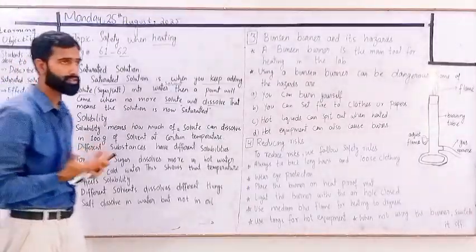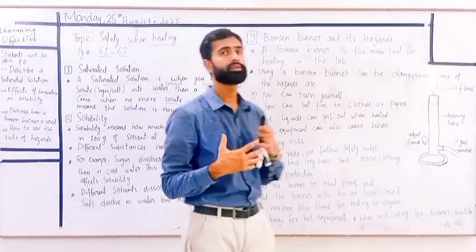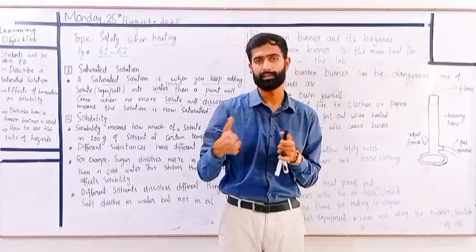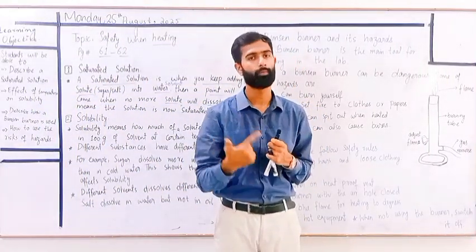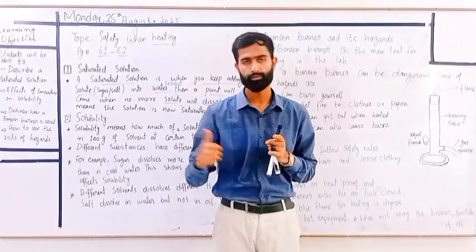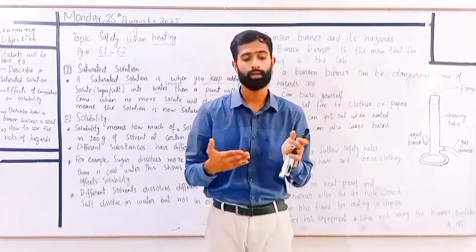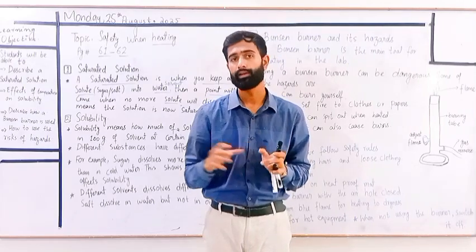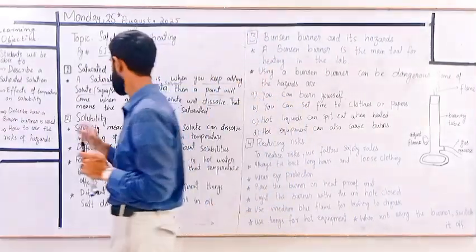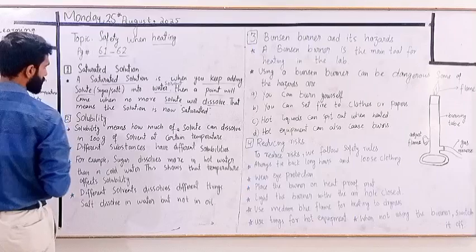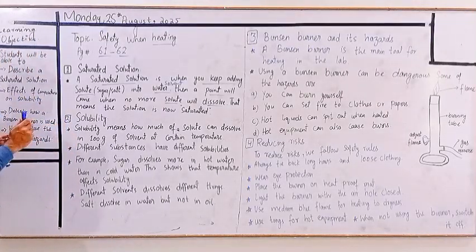Before we start our topic, we must know what a solution actually is. A solution is made up of two components, solute plus solvent. When solute and solvent are combined together, mixed together, or dissolved completely, they make a solution. Now it's time to discuss what a saturated solution actually is.